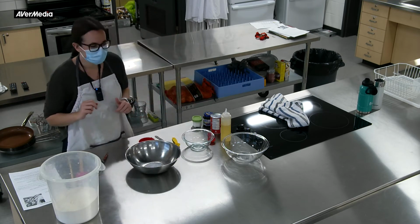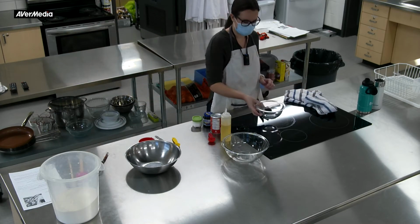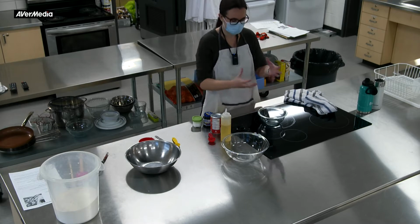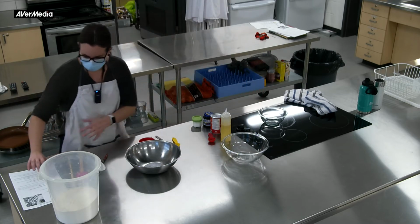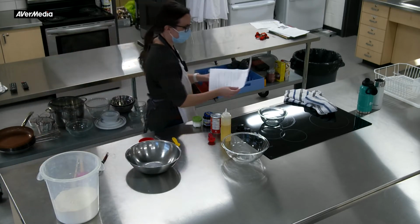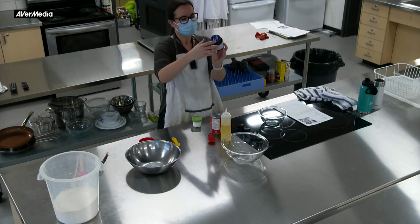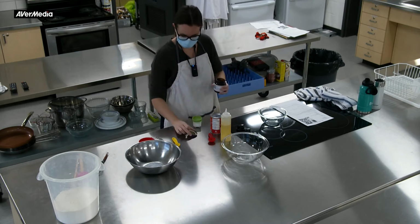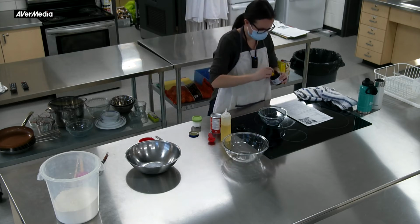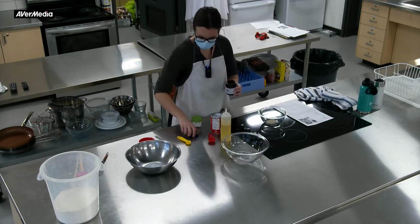Okay, so we're gonna get started with our yeast. So I'm just grabbing a small glass bowl, not too small because we want the yeast to be able to dissolve in a good enough surface area. And what we need is 1 teaspoon of active dry yeast. So I like to use the quick rise yeast because it takes less time to rise. So I'm just going to add a teaspoon into my bowl.